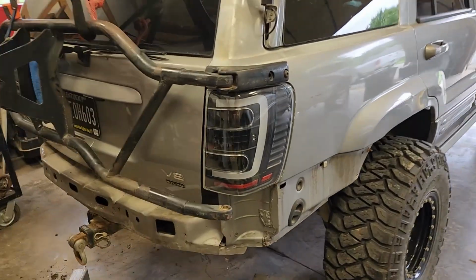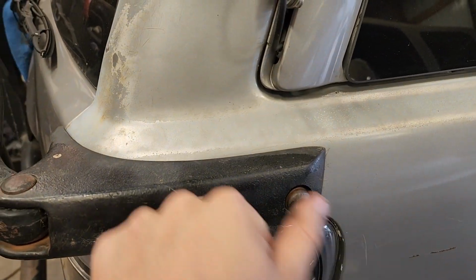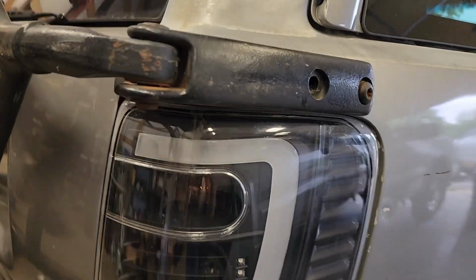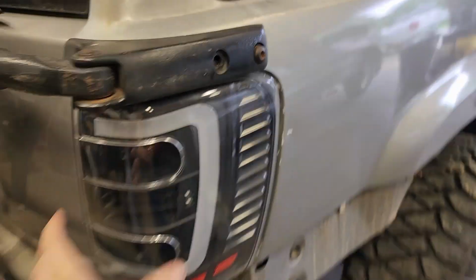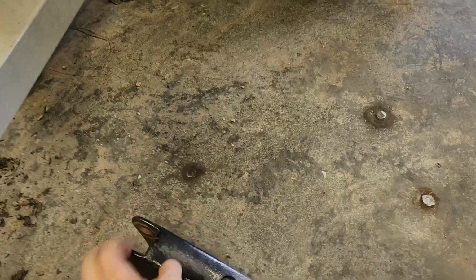So I've got a couple holes drilled up here already. I've got these bolts. They're just through the hole. They're not actually bolted on the back side. And I aligned that exactly with the taillight, as you can see there. So the taillight is still going to be removable out of this hole. And then I removed this bracket. Hold it the right way.